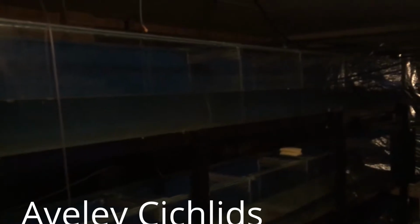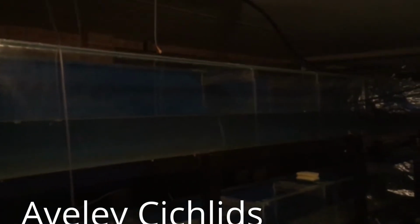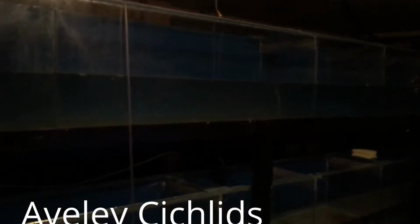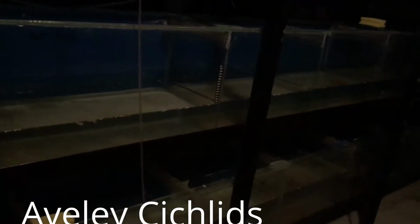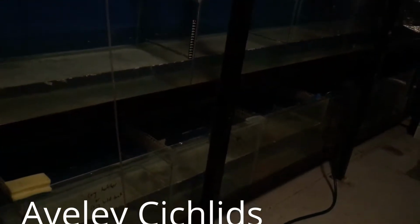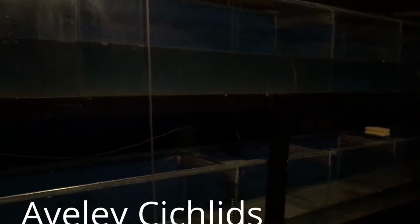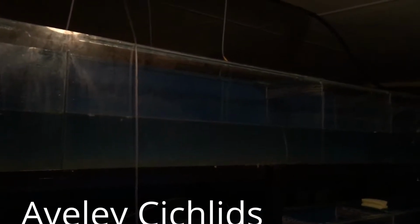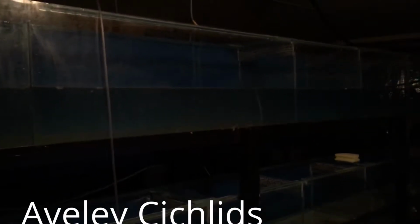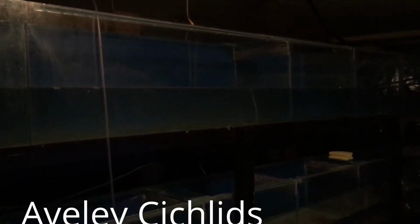It's only 12:30 AM and I'm struggling already. So I've done the top row, cleaned it, second row cleaned it, third row filling now. So I'll leave it about half an hour, make sure there's no leaks. Then I'll siphon all the crap out of the bottom of each tank and then fill them up. It's going to take at least a couple of hours, I reckon.